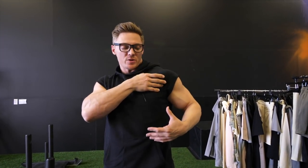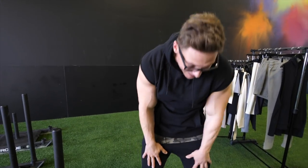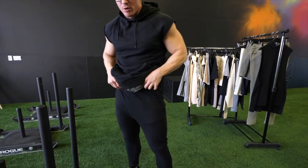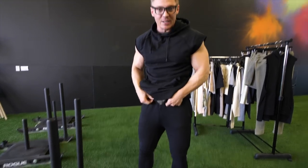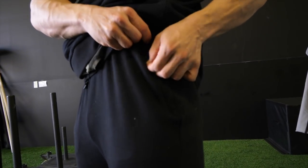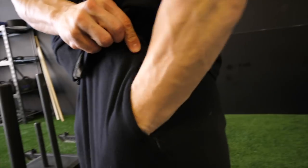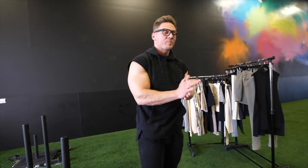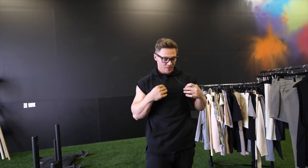I don't even fit into most XLs in Gymshark — it's always the arms and the shoulders. If you're a large in the US in most things, you're going to be a large; if you're a large in Gymshark you're going to probably be a medium in this line. For the bottoms I am a large — I have about a 33-inch waist right now and a large is plenty big for me. With the drop crotch, if you don't love it, when I'm working out I just roll the top and it's fine. The zippers down the side are just a basic plain small zipper, very discreet.